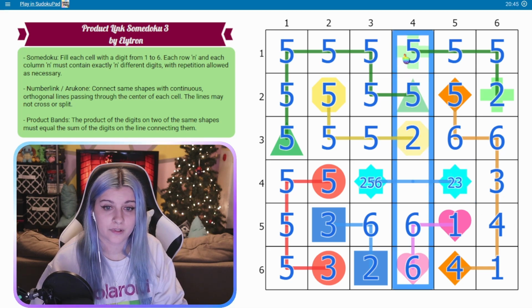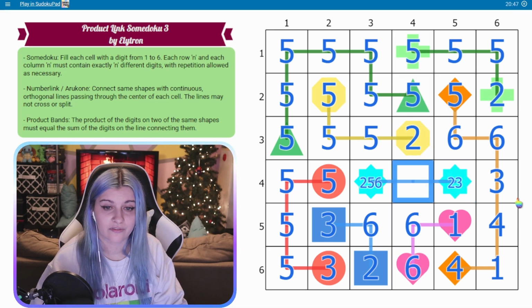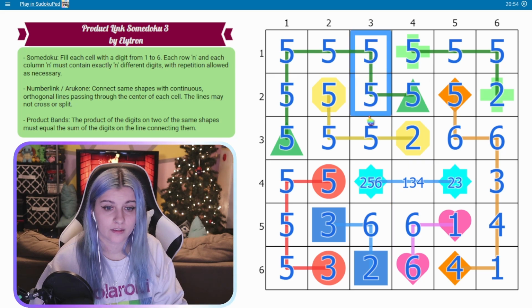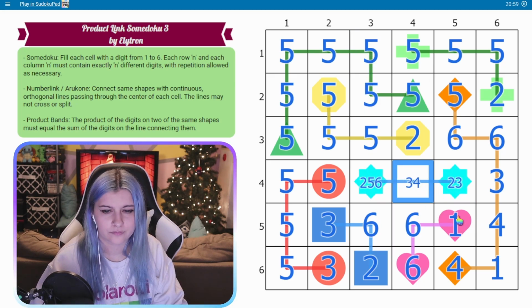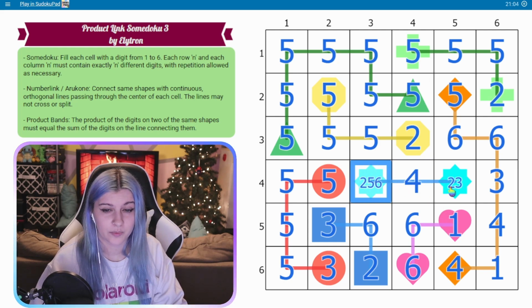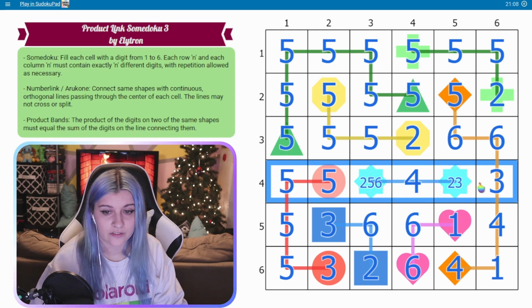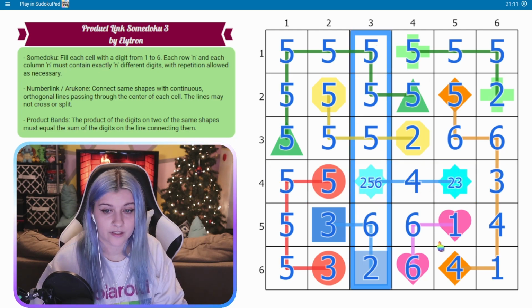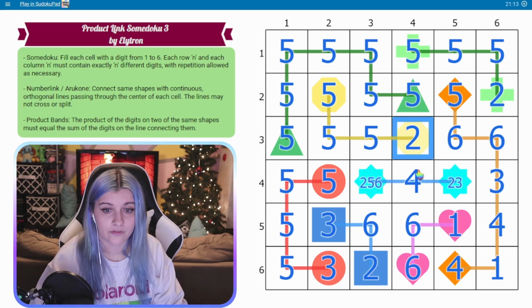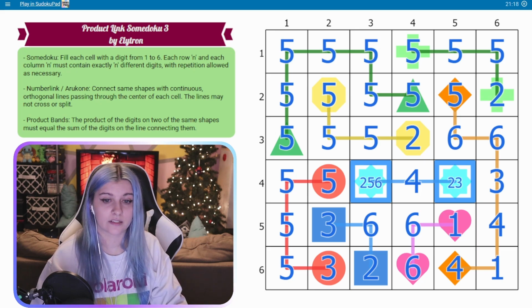This needs 4 different numbers. This will have to be something different. 1, 2, 3, 4, 5, 6. Okay, let's see what happens here. I don't think there's any way I want this to be a 1. There's no way this can be a 3 either, so this is gonna have to be a 4, and hopefully 2 and 2 work here. 2 times 2 would be 4. 2, that's 4 different numbers. This is 3 different numbers. 5, 2, 4, 6, 4 different numbers. 5, 6, 2. I think that works.